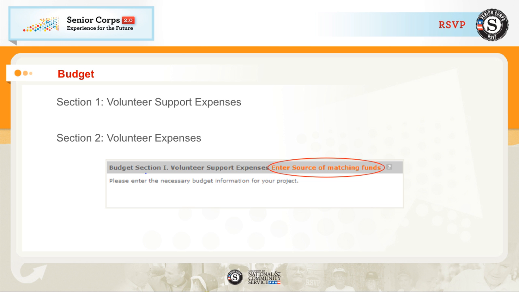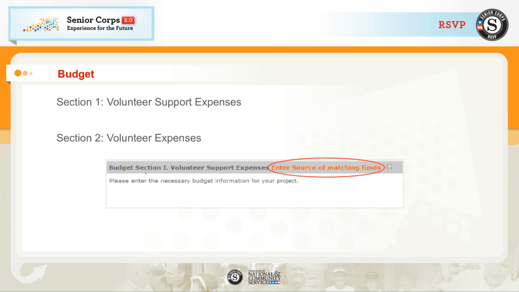As you enter each budget line item, you will not only enter budget amounts, but also explanations or calculations of budget amounts as needed. Each budget line item includes a corresponding space for you to enter these descriptions, which are known as the budget narratives. In each section, you will be able to add line items as needed by clicking on Add a New Budget Item.